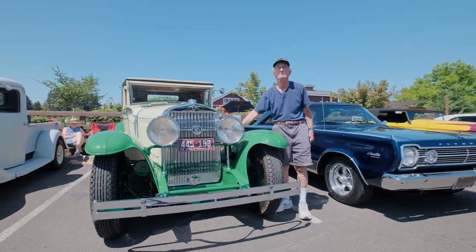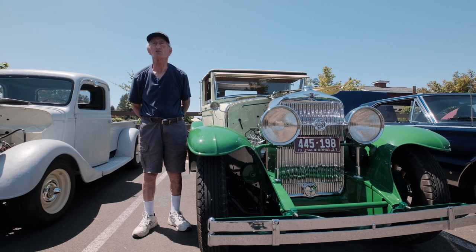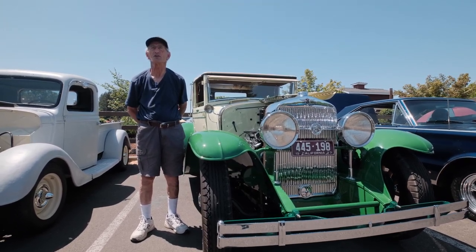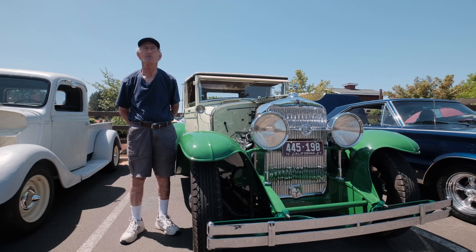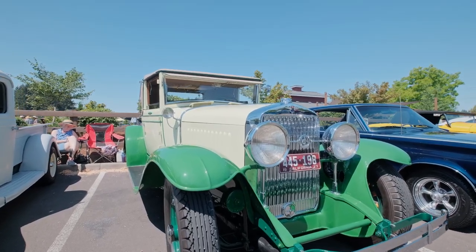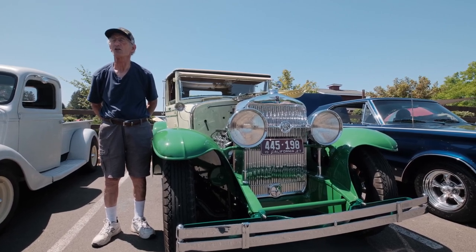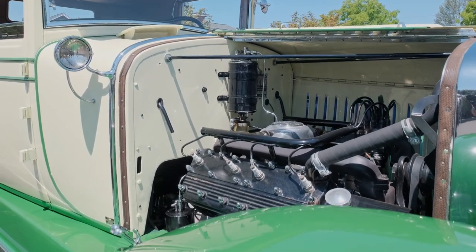My name is Jeff Smith and I've owned the car for 60 years. We got it when I was 14 years old. It was going to be a family restoration project, but you shouldn't give a car like this to 12 and 14-year-old boys to restore. Things don't go well, but it survived us and survived time, and I had it restored 20 years ago — I'd say 99% original and completely restored. This is a 1927 LaSalle, the first year LaSalle came into production. It was designed by Harley Earl, and it featured the first V8 engine that Cadillac LaSalle came out with in '27.